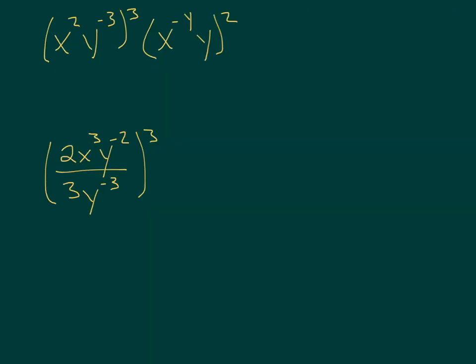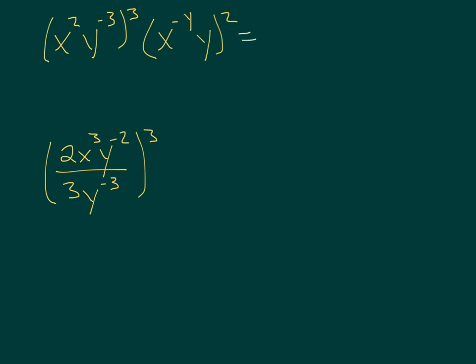For our two final examples, I picked a couple that usually people get a little intimidated by, but there's only so many exponent rules, and you just have to look at a bigger exponent problem and figure out a way to break it down into several small problems. So I'm going to look at this first example, and we're just going to deal with the left part of it first. We're raising a power to a power, so that means we multiply our exponents, and then we're going to do the same with these exponents.